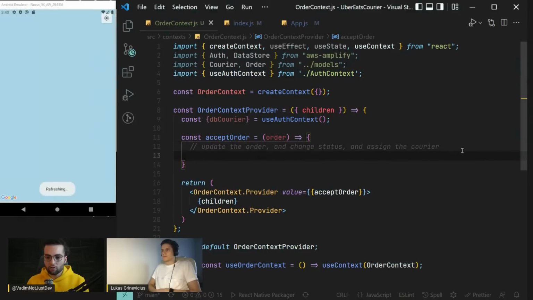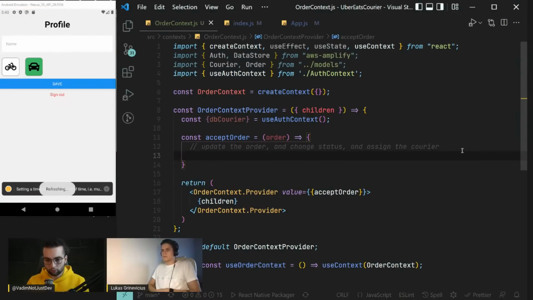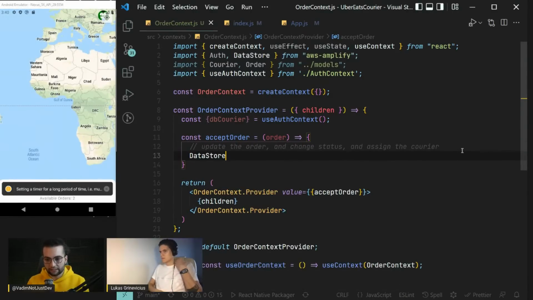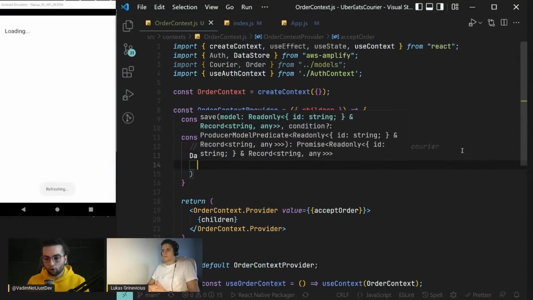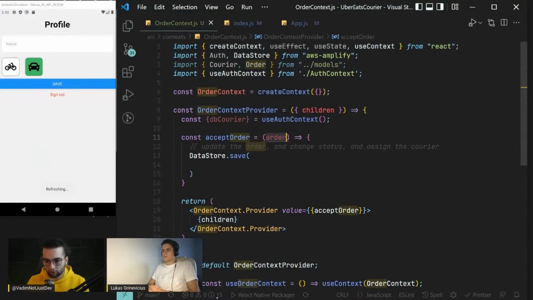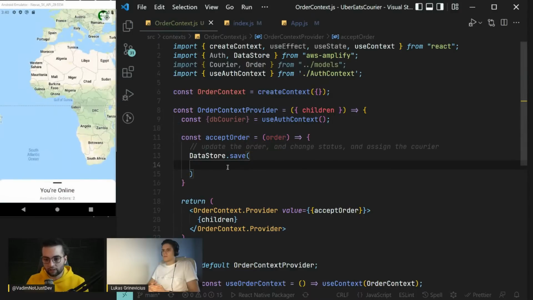Okay, now what do we have to do? We have to use DataStore to save a copy of the order that we are trying to update. That's how we update an item with DataStore.